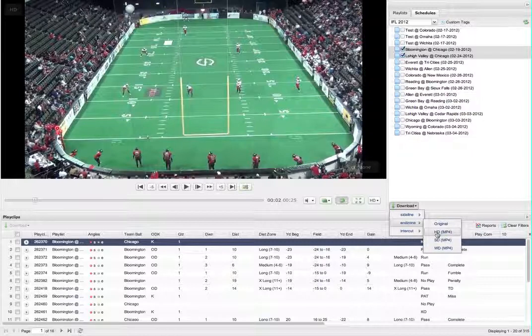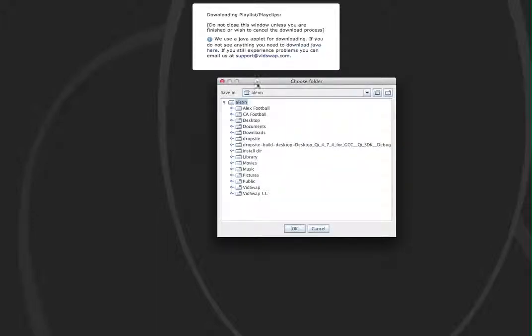So when I select a version here, a little window is going to pop up, or a new tab will pop up here. It tells you it's getting the file information, and then it loads up and asks you where do you want to save it. I always recommend just saving it to your desktop. That way you always know where it's going to be.